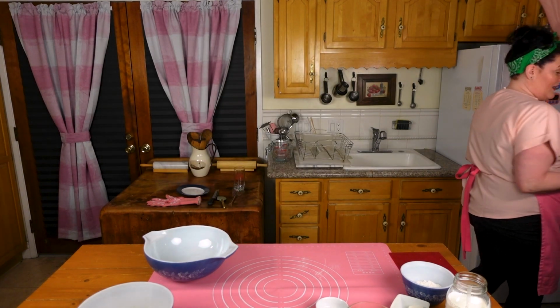The first thing that we need to do, set your oven to 425. We are going to take whatever vessel you wanna cook it in. A 9x9 baking pan will do perfectly. What I'm going to do mine in is an 11-inch cast iron skillet. What is special about this is that it has been in my husband's family for over 100 years. So this is a 100-year-old cast iron skillet that is just hefty and non-stick, and it is amazing, and I am so grateful that I get to use this.